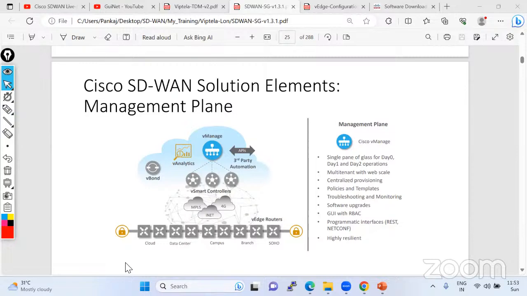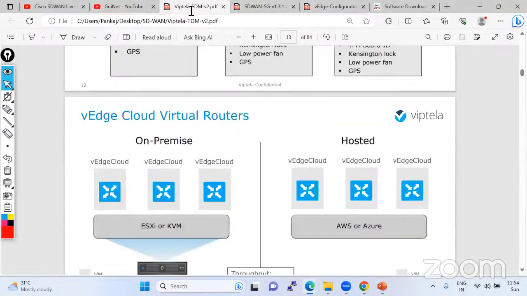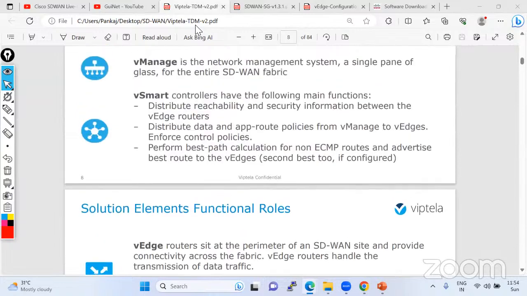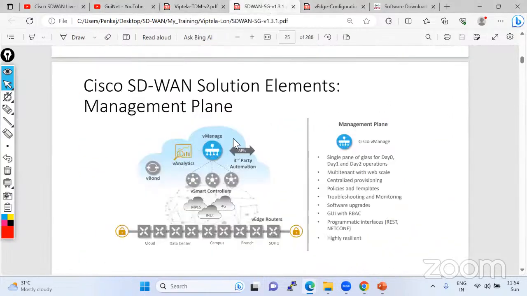Okay, sure. vAnalytics is not part of the Cisco SD-WAN terminology, but think of it as something you can integrate for analysis. Let me show one slide so you can understand. Third-party integration, vAnalytics.